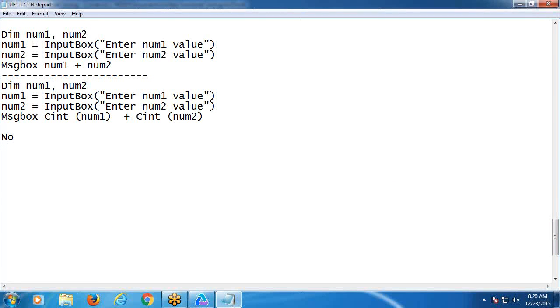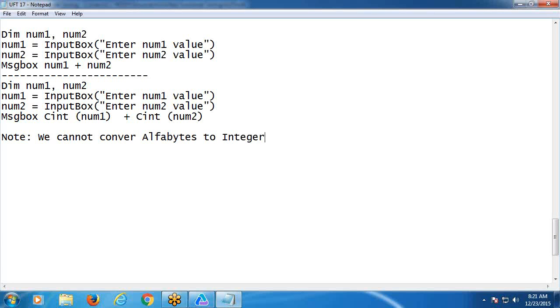See, we cannot convert alphabets to integer.